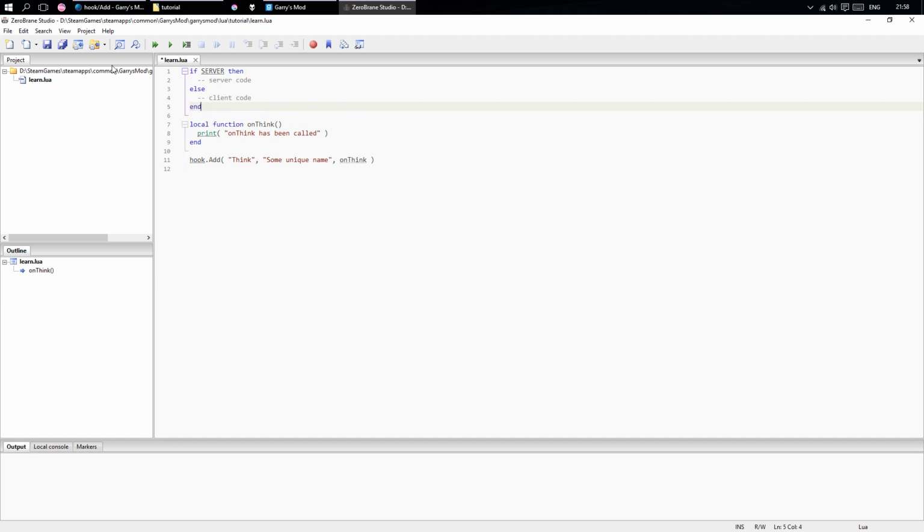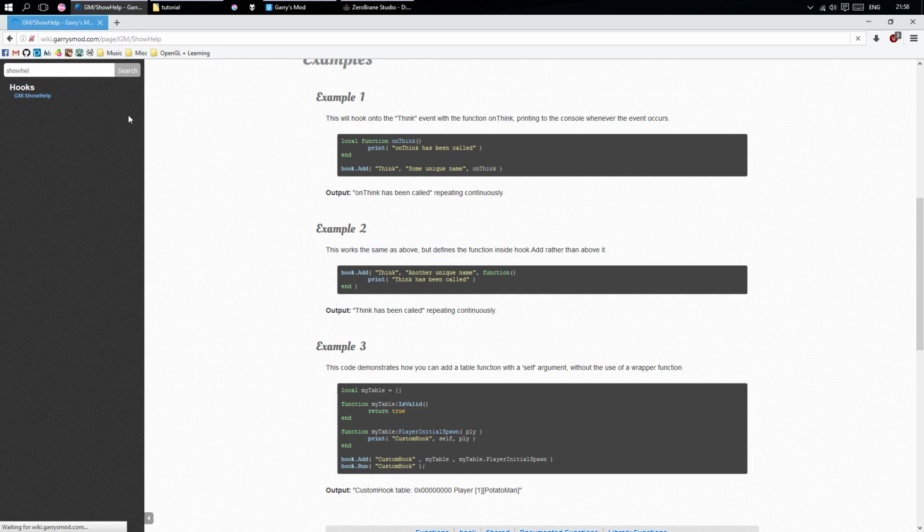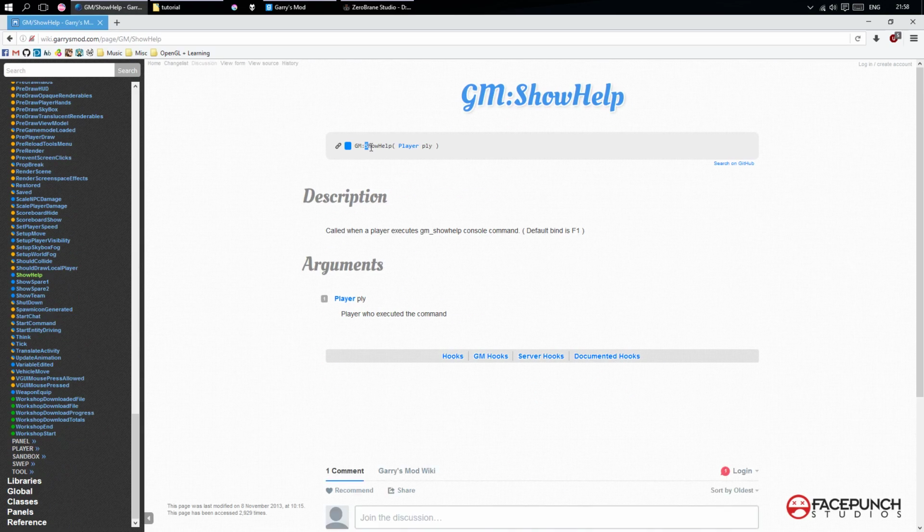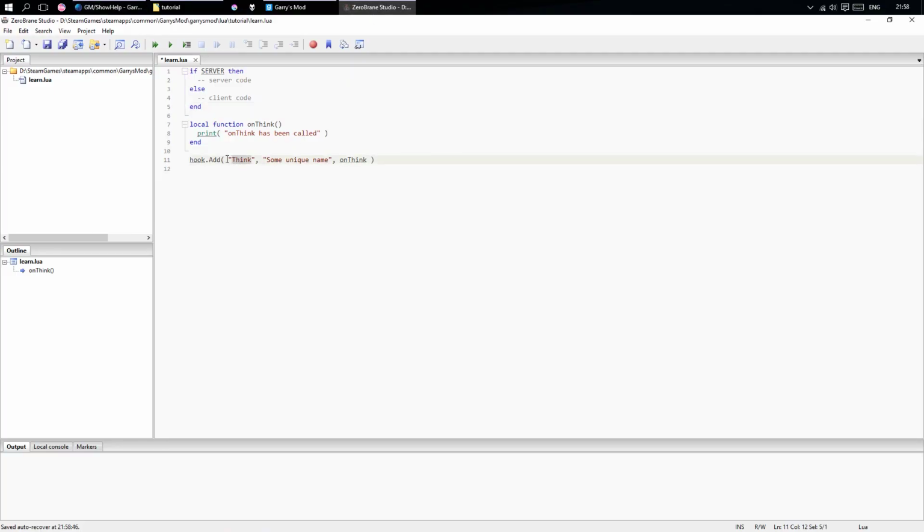So let's implement what we were talking about, which is GM ShowHelp, so we can tell if the player presses F1 on the server. I don't like spaces like this. That's just personal preference. So what do you think the appropriate name would be, given what other people do? Now, if you've never programmed before, you'll notice that variables are named like this, and with each new word they have capital letters, but not for the first letter.